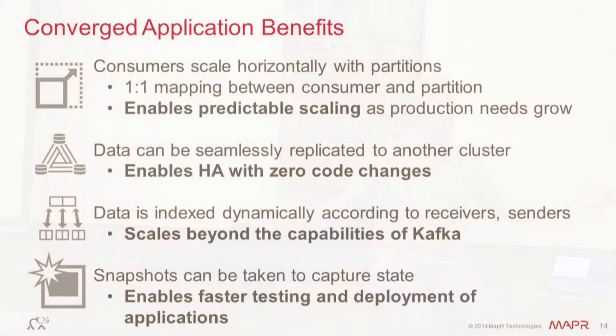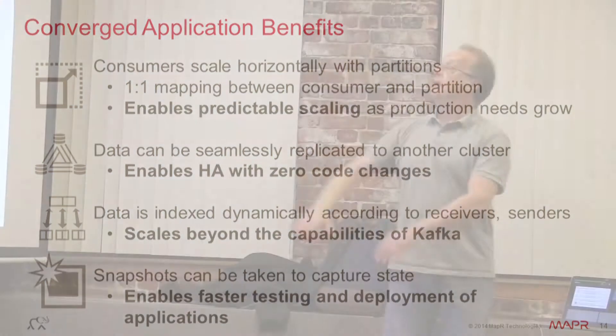I would skip this MapR slide but since Matt mentioned it — MapR is a converged data platform, which means you can build a cluster that does more than one thing. We started as a Hadoop distribution, so we have a distributed file system. We've added an HBase key-value store (columnar NoSQL), a JSON document NoSQL store, as well as streams — all on one platform. In MapR, you don't have a separate Kafka cluster, an HBase cluster, and a Hadoop cluster. They're all on the same boxes. That makes this demo really easy because I don't have to install three things.